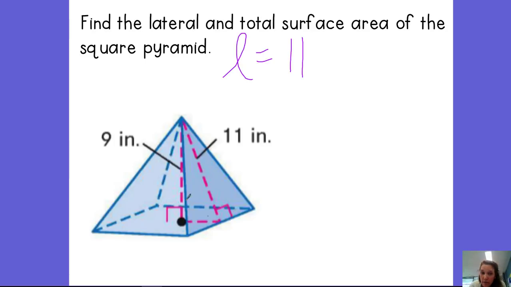But what I don't know, I don't know this length of the base. I can't find the area of the base because I don't know the side lengths of that square base. So if I'm thinking about this little pink right triangle right here, I know one of my legs. I don't know this leg. I'm going to call it X. And I know the hypotenuse. So I can set up Pythagorean theorem 9 squared plus X squared equals 11 squared. X squared is going to be 11 squared minus 9 squared, 40. So X is the square root of 40, which is 6.32455.